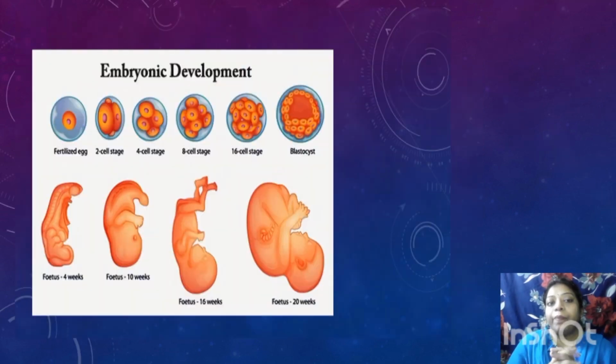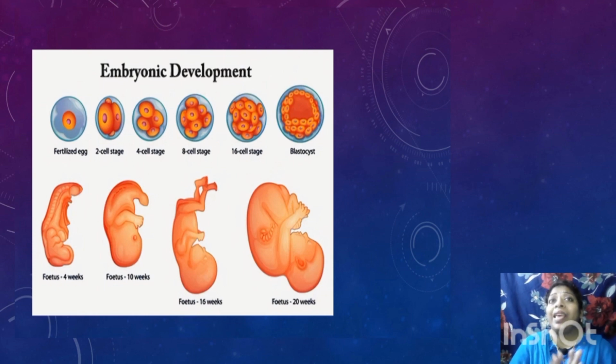So next we shall pass on to the next important topic in this chapter, the embryonic development. Now you all know how the ovary and the uterus play a very important role in the female, and how the hormones coordinate with the organs for reproduction. Once the egg is fertilized, what happens exactly in the woman?